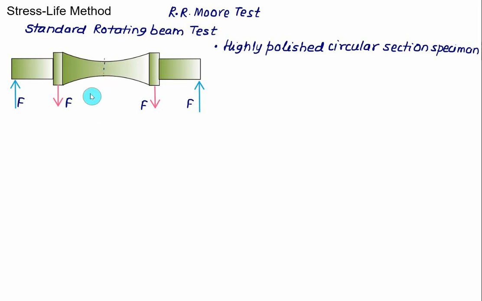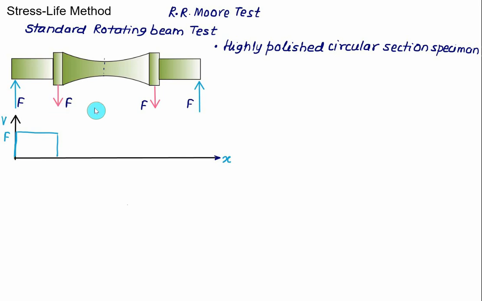We'll develop here the shear force diagram and the bending moment diagram. So we'll plot here the shear force on the y-axis. Initially here at the left support we have a vertical load acting upward, so we'll move vertically upward by a distance equal to F. So this force is the same, equal to F. From this point up to this load, no load is acting, so the shear force remains constant. Then because of the force F, we have to move vertically downward, and again you come to equal to 0.